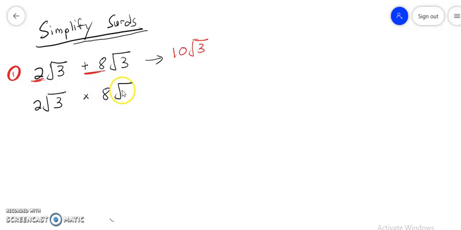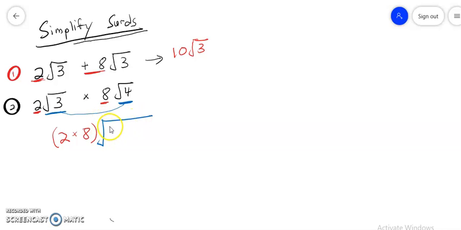So when we are making it, let me change this number here so it will make you understand better. Now you can see we have to multiply the decimal and the decimal, which is 2 multiply with 8. However, when we're looking at the surds, we have to multiply surd and the surd. So it goes in this way. Square root 3 multiply with 4.